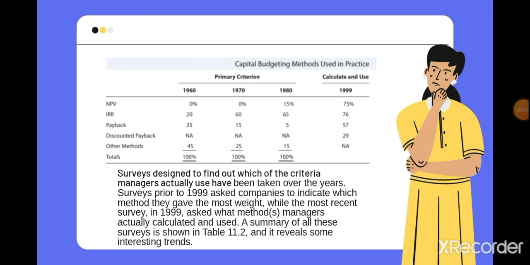For the decision criteria used in practice, the table shows that the NPV criterion was not used before 1980, but by 1999, it was close to the top usage. Second, the IRR method is widely used but its growth is less dramatic compared to NPV. For the payback, it was the most important criterion years ago, but its use had fallen drastically by 1980. So, we could say that NPV is the best single criterion, but all the methods are useful and provide information that is easy to calculate along with judgment and common sense.